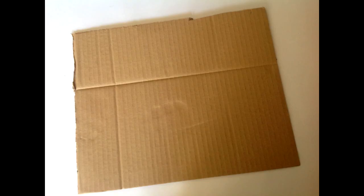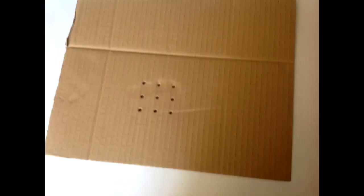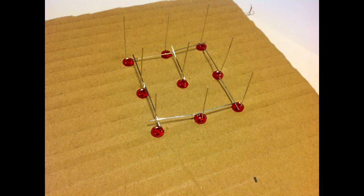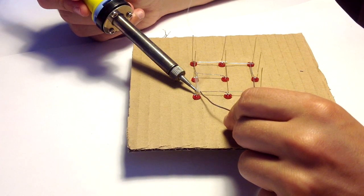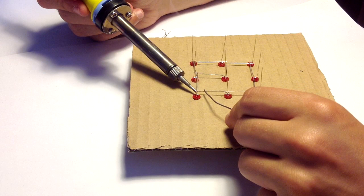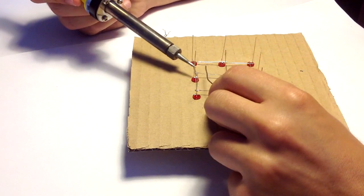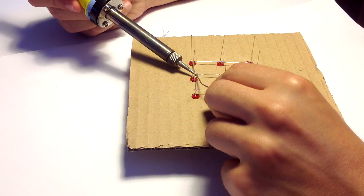First, you need to find a piece of cardboard and drill 9 holes. These will help you solder all the LEDs together. Then, you need to bend all the negative leads, something similar to what I did, and solder all the leads together.